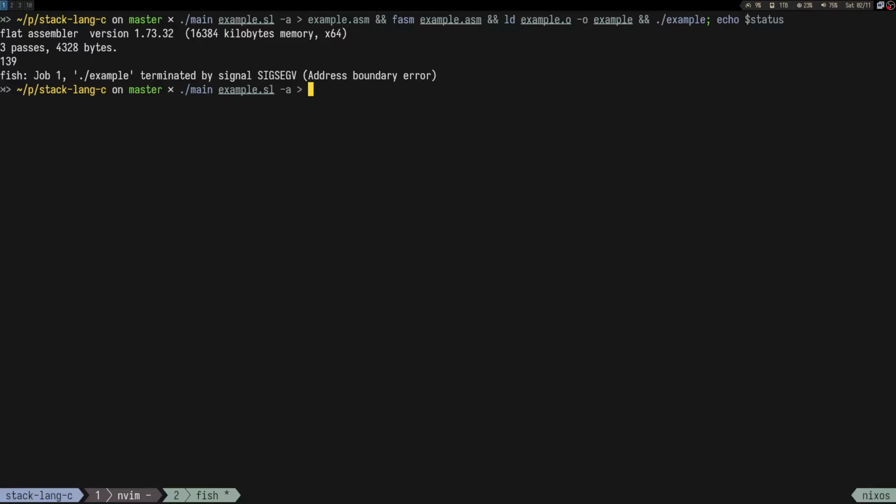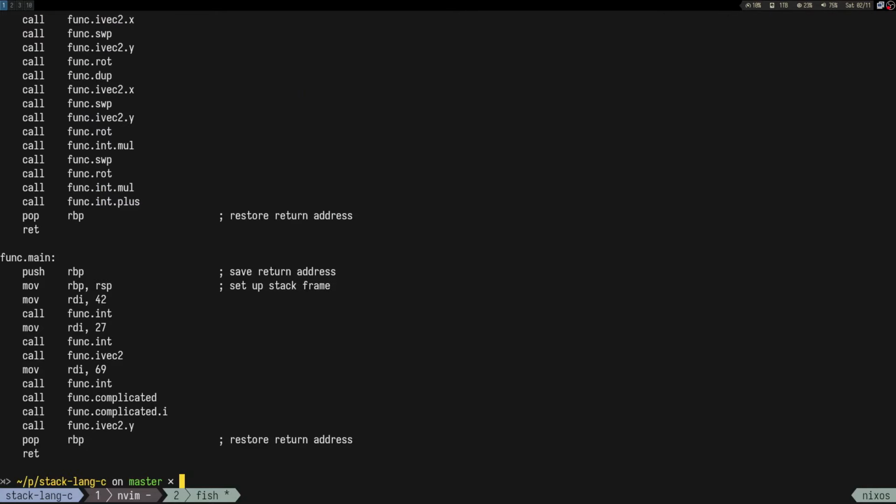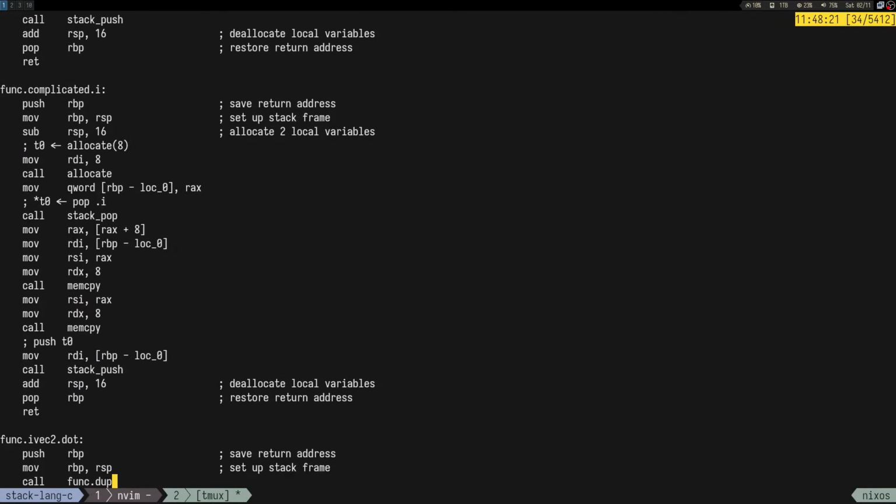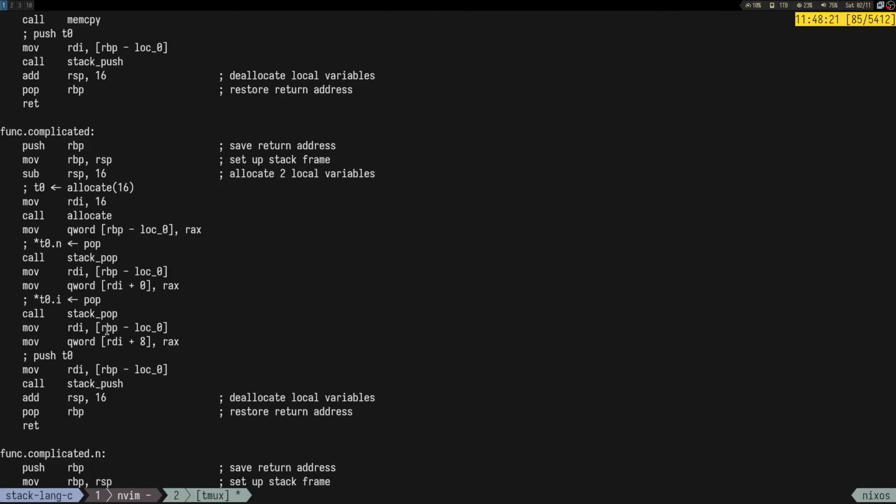Let's check out how the assembly looks like for that function. So for I, it's like the second field. And maybe I'm wrong somehow. Here we just stack pop. Maybe I'm actually wrong about how these things are working.